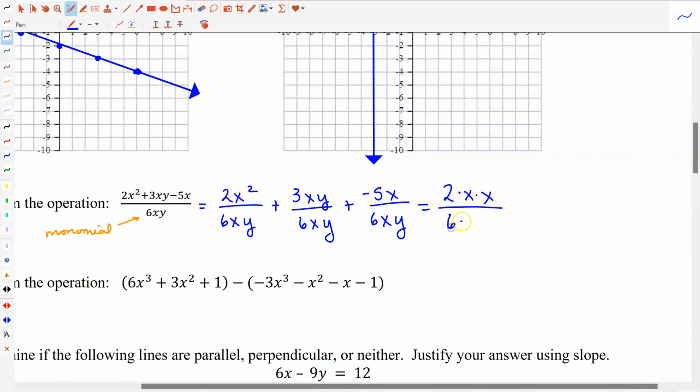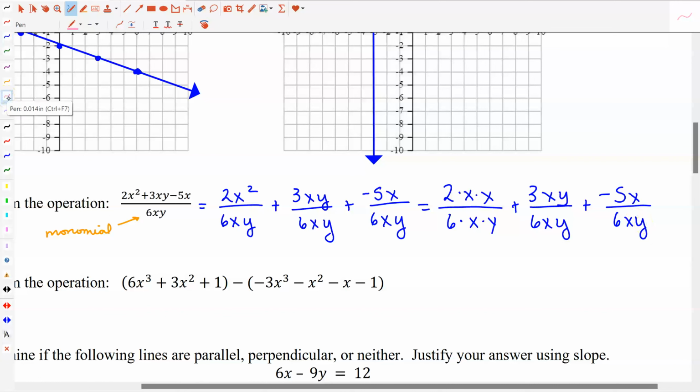Now just to be very clear about exactly how things simplify for that x squared, I'm going to explode that out and write it as x times x. So as I look at these fraction pieces that I have, if I see the same thing both upstairs and downstairs, we can cancel it or simplify it.